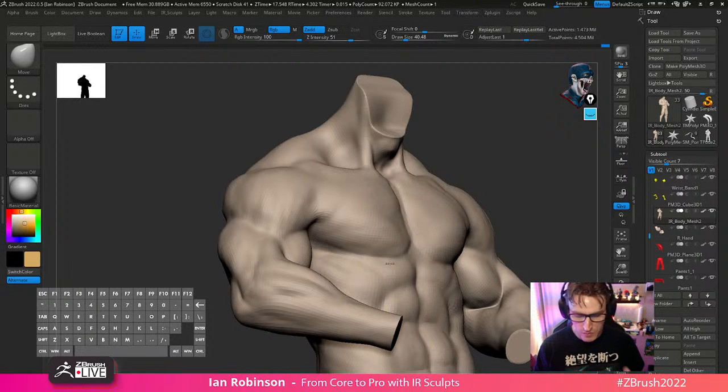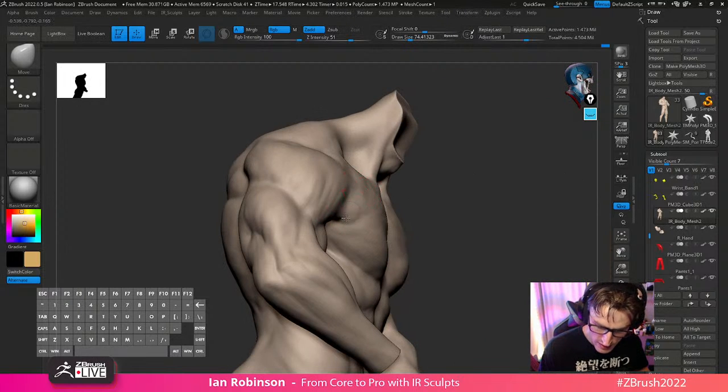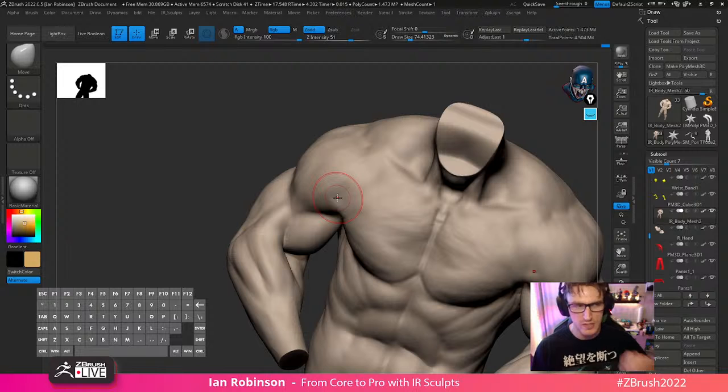So generally speaking, when I catch myself noodling too much and I'm not progressing in seeing the sculpt come together as I want, I generally walk away. And then I come back the next day, or a little bit, like an hour or so. I just give myself time to have my eyes refresh. And then I go back to my drawing board and say, okay, what am I trying to get again? Because maybe I missed that. So you're constantly doing a checks and balance with yourself.